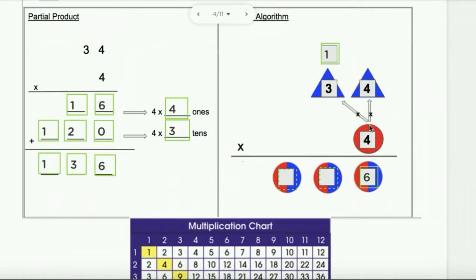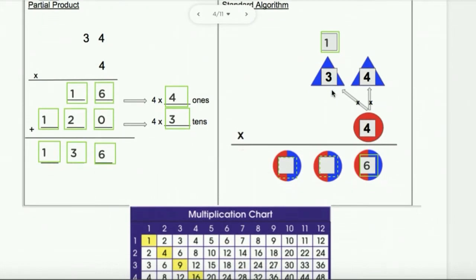Now we're going to multiply 4 times 3. What's 4 times 3? Use that chart to help you if you're getting stuck. Good, 12. But I have 1 more at the top. So add 1 more. 12 plus 1. Good, 13. Now, y'all, there's no other place value for me to bundle and put my 1 in the next place value. So when that happens, we're simply just going to put 13 on our floor. In both of these problems, we got 136 as our product.